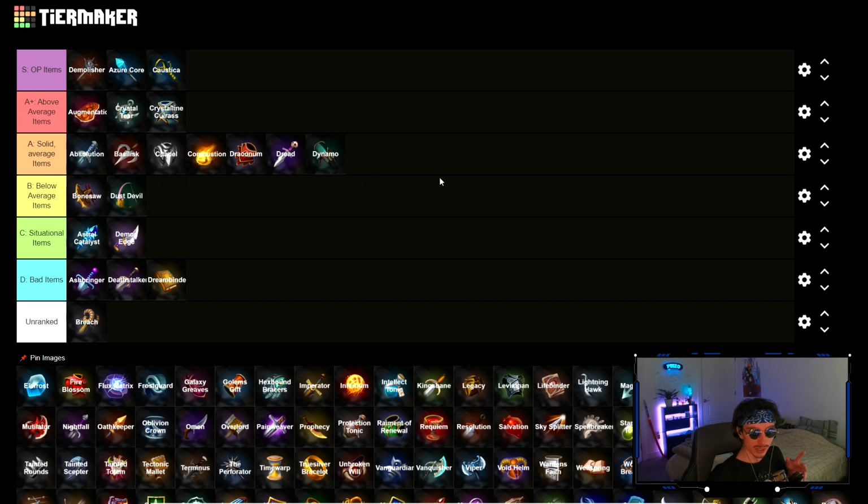Dynamo, I think a solid support item. I don't think this item's broken or anything, but it's got solid base stats on it. Bonus damage when you CC somebody. You're seeing a lot of supports with crowd control just build damage right now, so I think Demo's fallen a little bit, but I think it's solid.